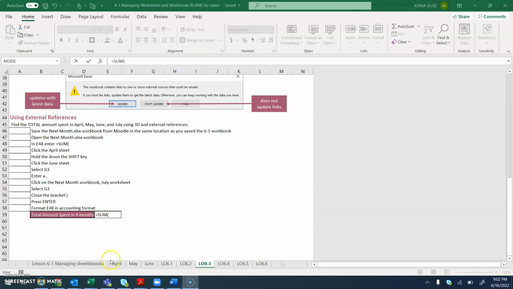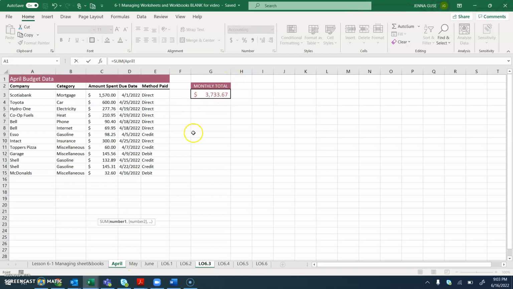First, we'll add together April, May, and June spending because they are stored within this workbook using our grouped worksheet 3D reference method. So what I mean by that is we'll click in April, press Shift, select to June, then press where the monthly total is stored in G3.